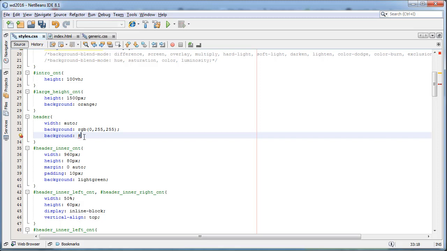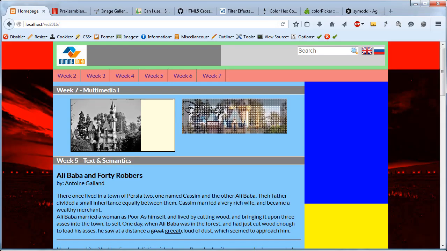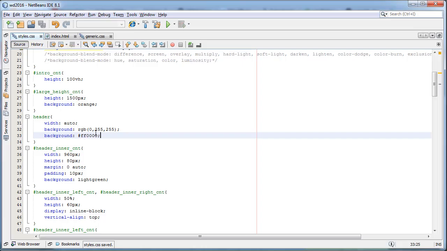0 being the lowest, F being the highest. Meaning if I go for FF, I mean full red. I want full red. And then maybe no green, no blue will ultimately result in that box being red again. So in here after 9 comes A. So better said, after 9 comes 9A actually. And then it goes AB, all the way to AF, and then it goes to 0 again.